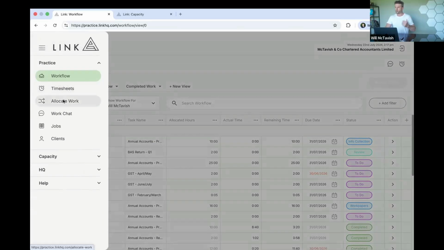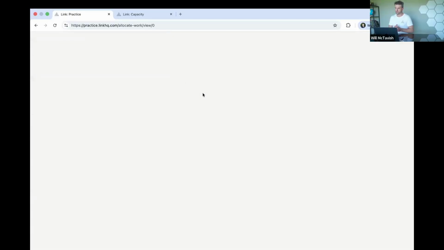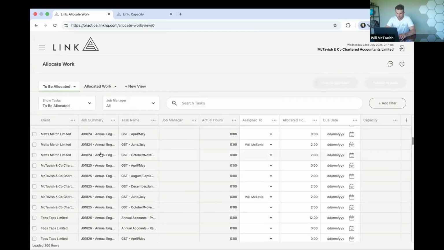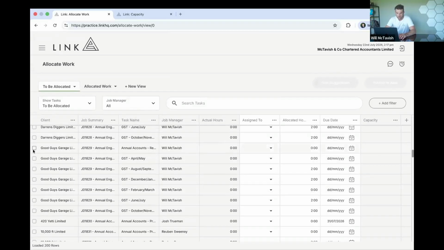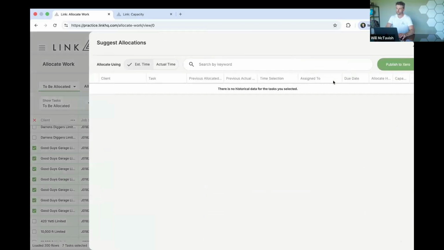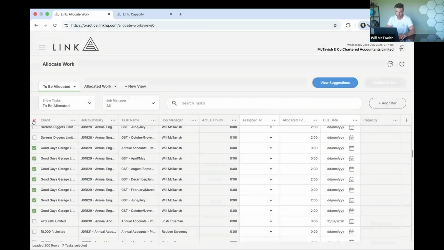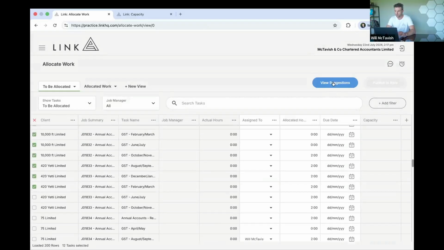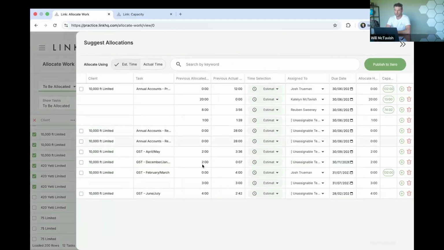Now, how do we come up with those numbers? How do we know that was 10 hours? What we want to do is be referencing our budget. And a really good place to start is what we did last year. So we've got this really neat feature in here. If I select, let's say, all of these jobs here, and then I go view suggestions, that one's got no historical. Try to find some with some historical data. I think these guys do. Cool. Go view suggestions. It pulls through the historic data from previous jobs.